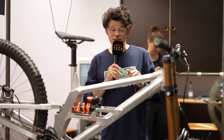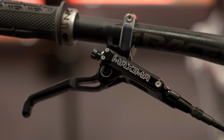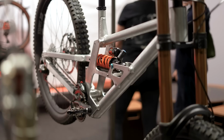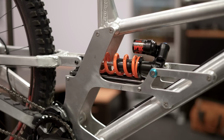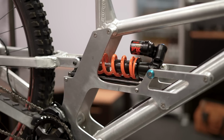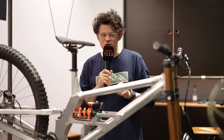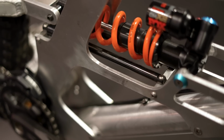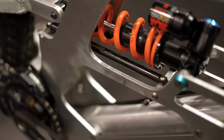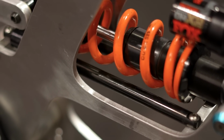On the Trick Stuff stand, they've got some awesome new brakes, all black editions of their Maximas, which look super, and they're mounted to this prototype DH bike. What's caught my eye immediately is this rail system, and I was like, oh, what brand does that? And yes, you're right, it is Arc 8. So, German brand that do some really interesting stuff. This is their brand new prototype DH bike. Lots of tech on it. Apparently it's made in Switzerland. And yeah, just looks incredible.